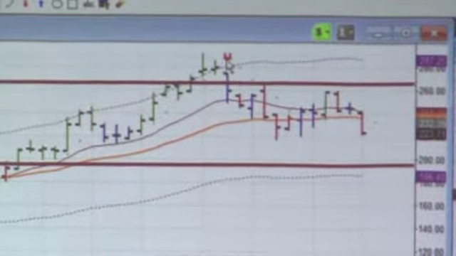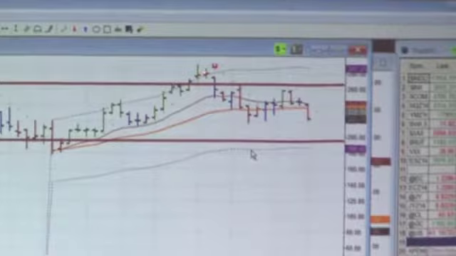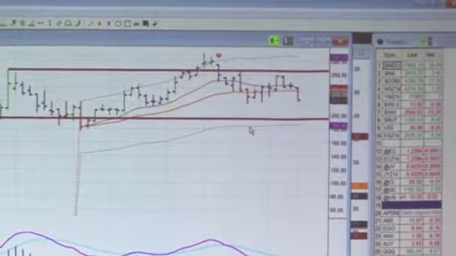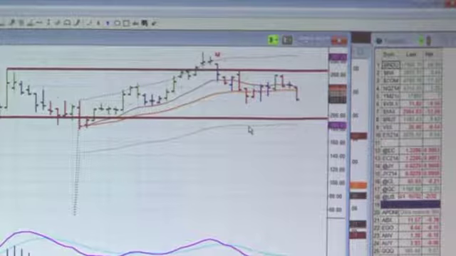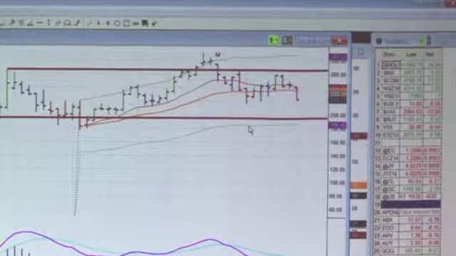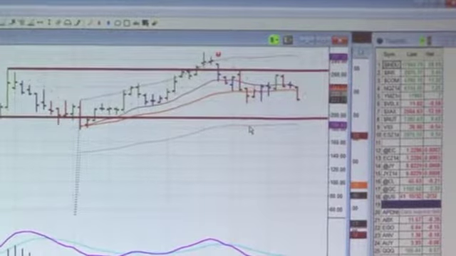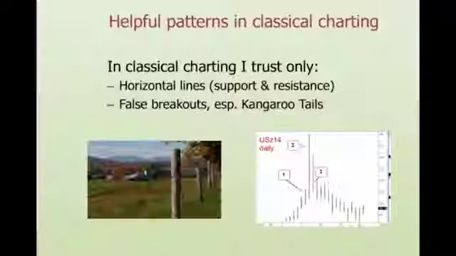Tesla tried to break out to a new high. It broke out to a new high, and now during this week, it identifies it as a false upside breakout. And that to me is a very, very valid concept. It tried and it failed. Well, what is it likely to do next after it failed there? Try it again? Probably not. It's more likely to continue in the opposite direction. So this is a pattern. These are two patterns I really look at in the markets: support, resistance, and false breakouts.